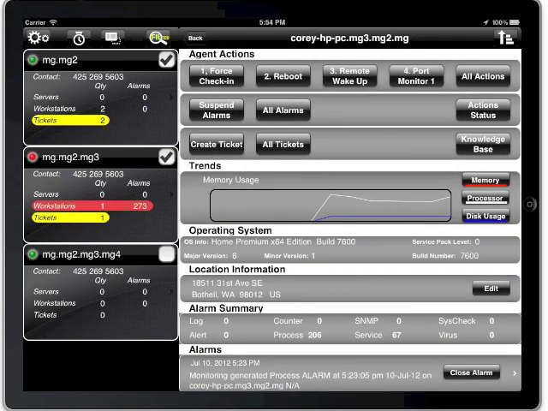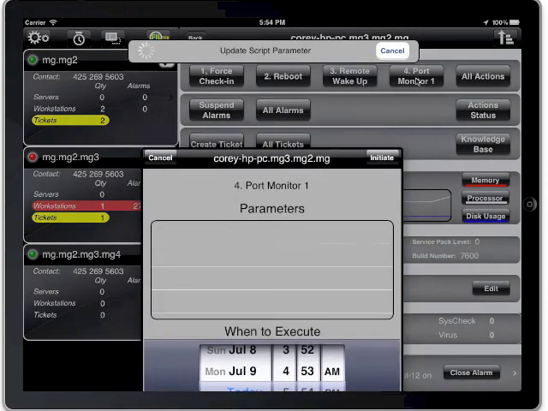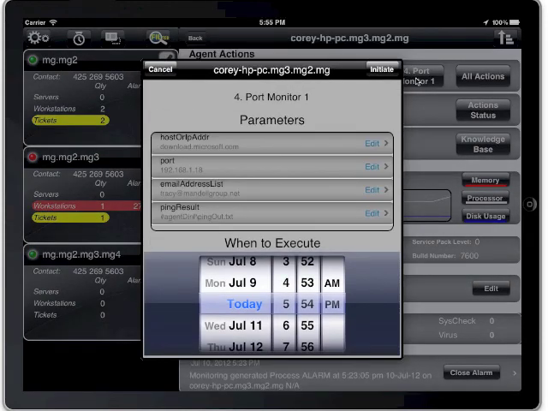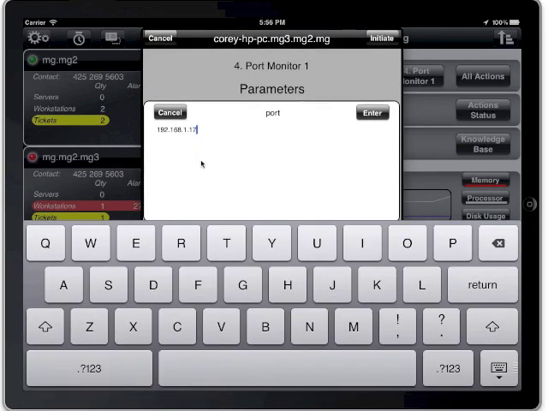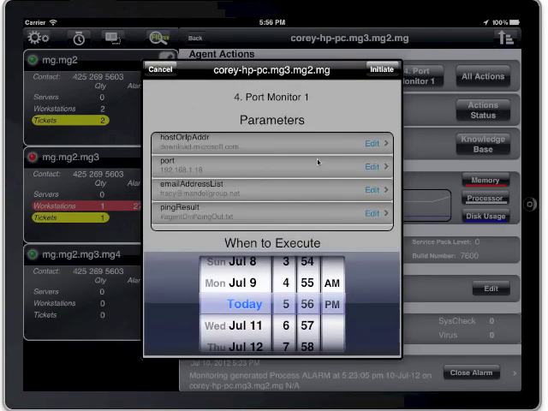So I may want to do some diagnostic agent procedures. As we heard from our focus group, there is a set of agent procedures that are dynamic in nature, that they do quite a bit for diagnostic work. What we did is present those agent procedures in such a way that we stripped out the variables and now put it in a UI for the MG Mobile administrator to be able to go in and make changes to any of the variable parameters of this agent procedure. To change the IP address, or anything else like who gets the results of a particular port monitor, I then can execute this agent procedure.